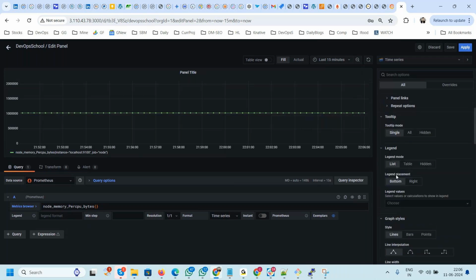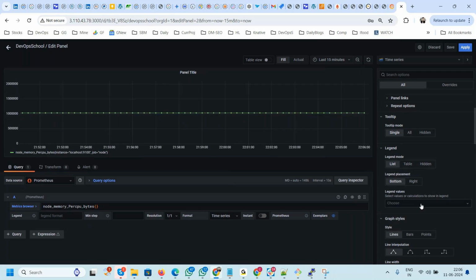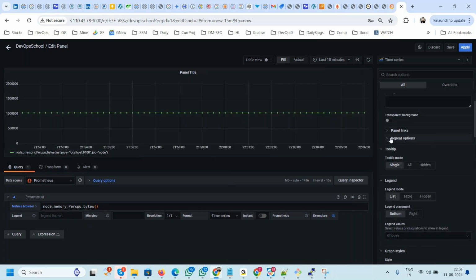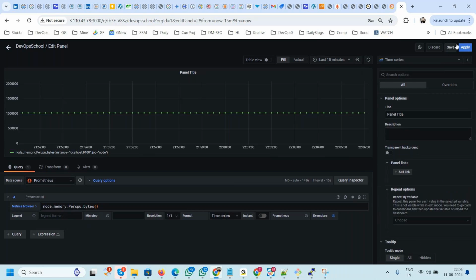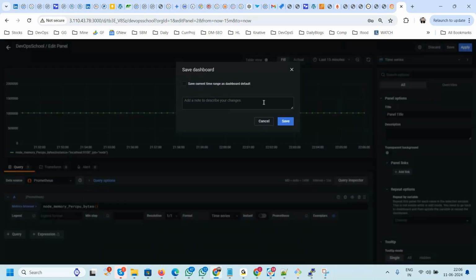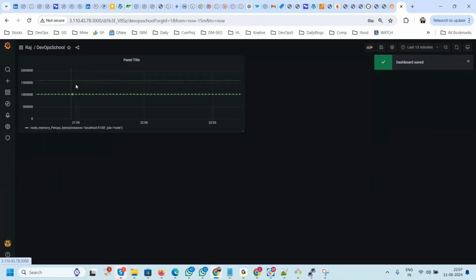There are some design options also. List, table, hidden, bottom, right, and a lot of things you can do. You can change the link, and many things, and then save it. Likewise, you have to keep doing it for all panels. Like this you have to add more panels and keep adding them.